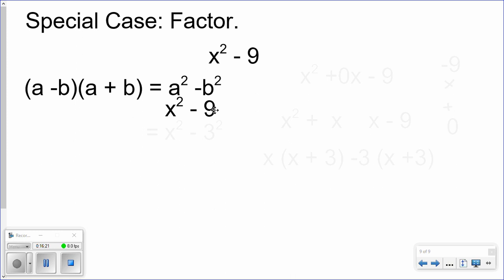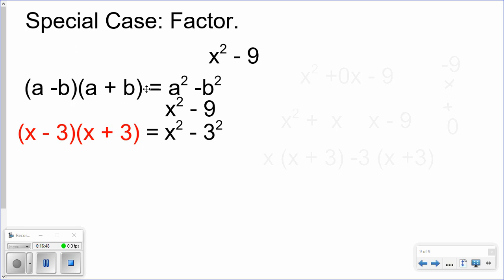We could work backwards. So this is where using the shortcut is very, very helpful. Because you could just create it to look like a squared minus b squared. Instead of writing 9, I'll write it with a square, which means I just need to square root this. So I could write it as x squared minus 3 squared. And then fill this in, knowing what a and b are now. So I would get x minus 3 and x plus 3.